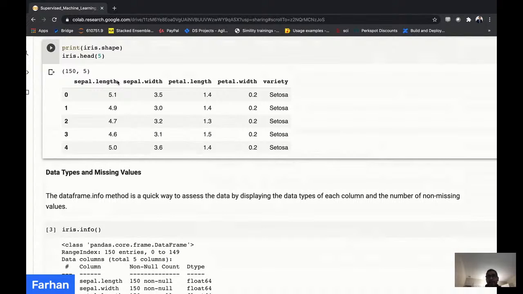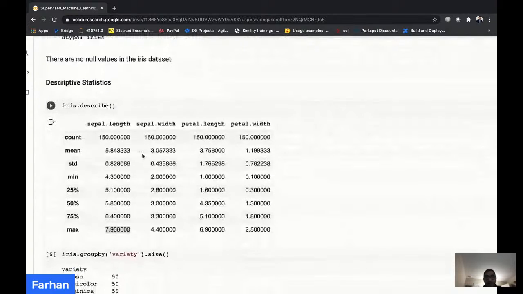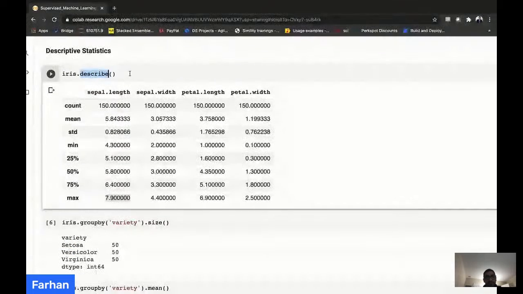To get a brief idea about the summary statistics of the data, we need to do some descriptive statistics. Here we are using the describe method, which gives us a very high level view of the data set. Like, it gives you an aggregate view. Let's say for the sepal length column, it tells you how many observations are there in your data set. As we have seen, there are only 150 rows in your data set. So we have 150.